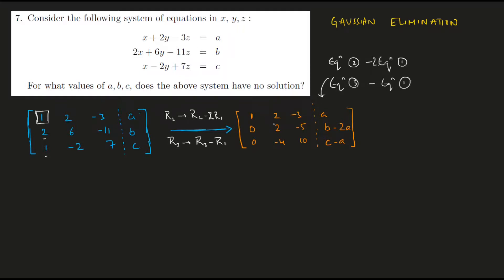Next I want to identify the next pivot in the second column, and this 2 turns out to be that pivot. Using this pivot I want to convert the number below it to 0. This is a simple row operation. We are just going to take the third row and add two times of row 2.